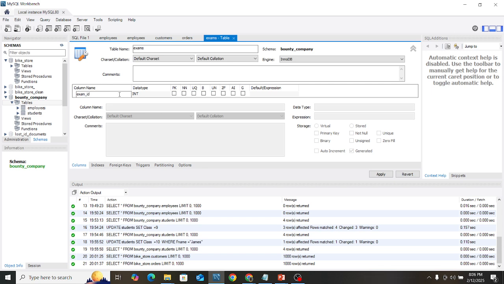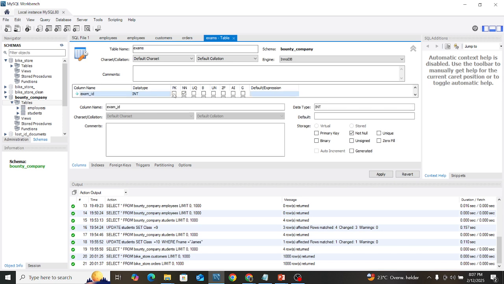So this exam ID of data type int, we can use it as our primary key, that is the PK. And also we can say that this exam ID should not be null. That is why we are using NN here, that is not null. So those are some of the constraints that you can set even during creation of this table.